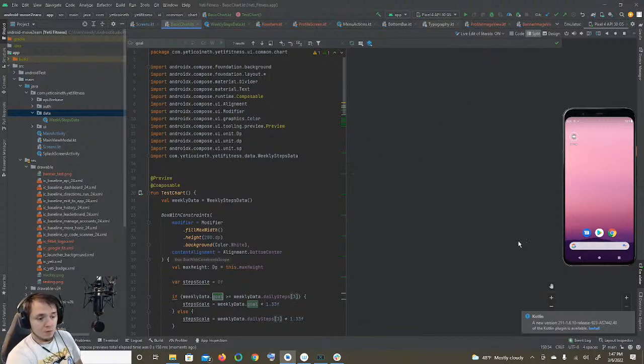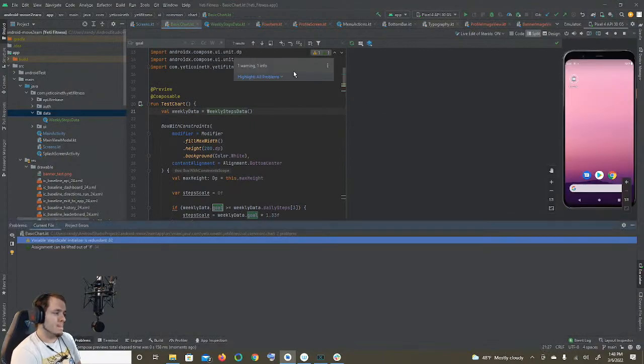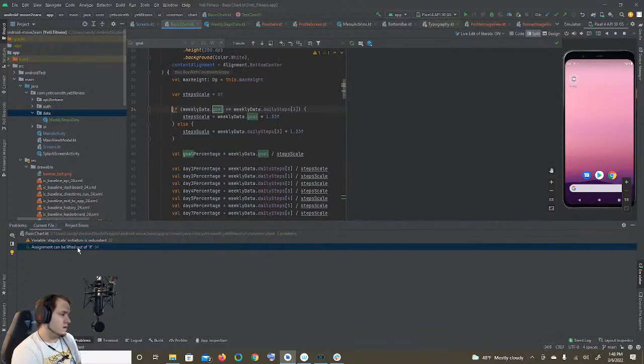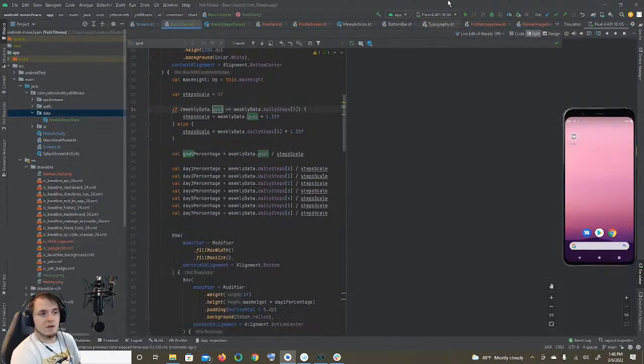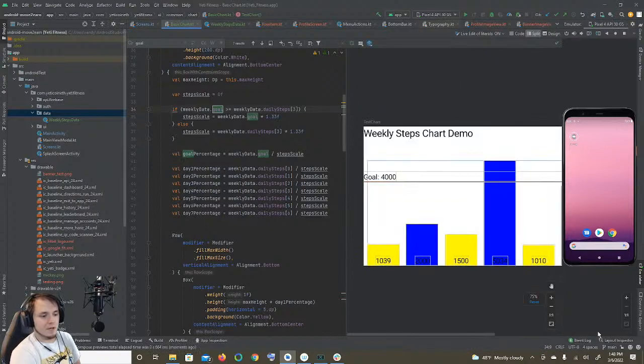Okay. Ooh, something disappeared here. Did it not show up again? Let's see what happened here. Initializer is redundant. Okay, that's not important. Where did it go? It was just a bug in the IDE.